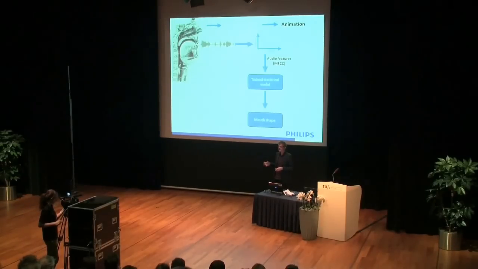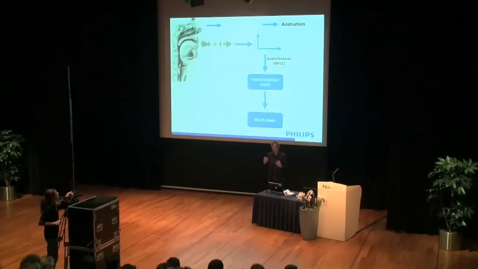The problem with these statistical models, when you have one fixed model, is that they are made for the average person. Now, we all know no one's average. So when you're animating someone, you want to get some better results. What you can do is refine these statistical models a bit. In living room conditions, you could have a user pronounce a couple of sentences and analyze the face and the mouth shape, and you can refine the statistical model with that to get a more accurate and more realistic animation.